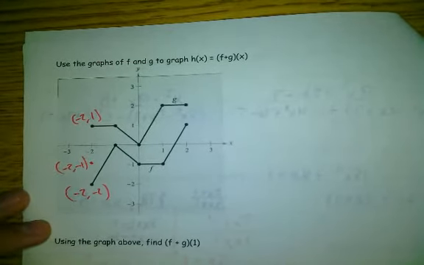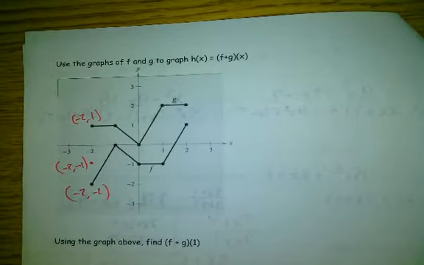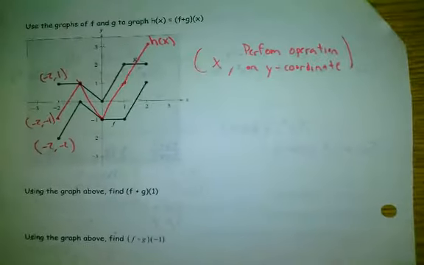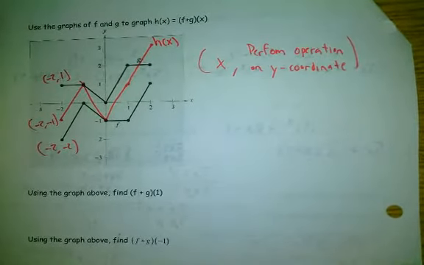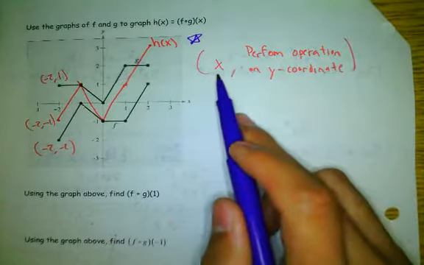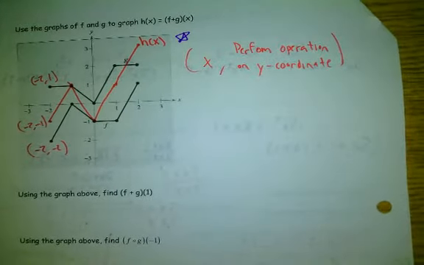So here's the answer, and I want to just kind of give you a reminder here. Here's how I remember this. This is how it works. You always have the same x, and then you perform your operation on the y coordinate, and that's how you obtain your points, okay, for each x value. Okay, so if you want to write that down, you can do it. If you don't want to write it down, you don't have to. If you remember it, that's fine, okay? So you leave your x alone, and then you perform your operations on the y value, okay?